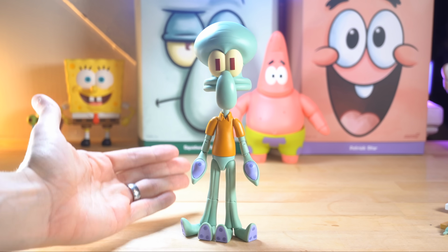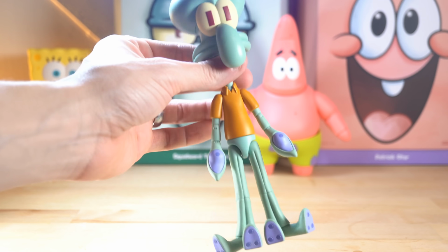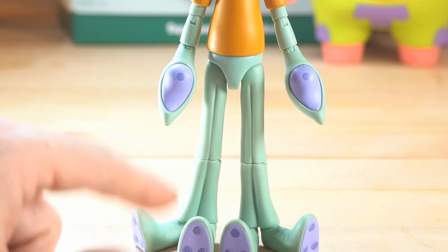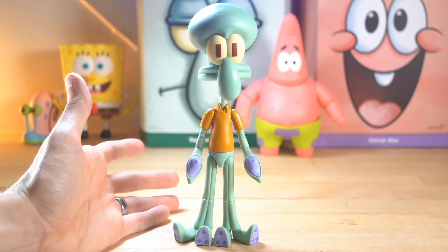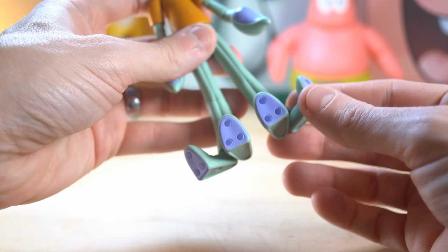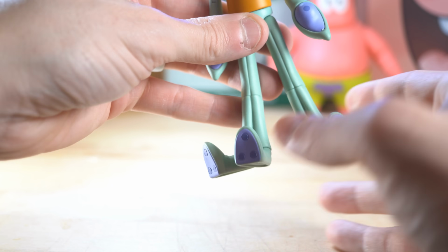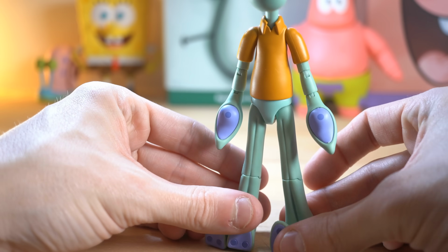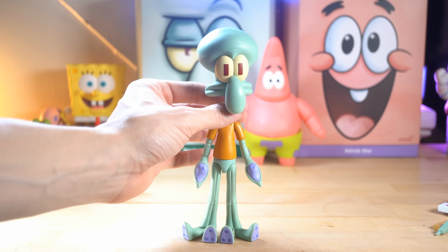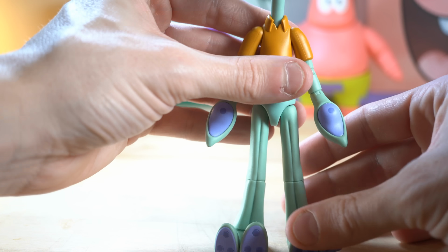Okay, well, here is Squidward, and he looks really good. He's very top heavy, which makes sense. His head is definitely not hollow. What's really cool and interesting is, yeah, he's got 4 legs, but they're kind of like 2 legs, so each leg is 2 legs together. But he does still have total separate articulation on each foot. So you can keep them together like that, and then he's good. Which helps a lot too, because it makes his feet very wide, which helps a lot with keeping him afloat. Ugh, he is still kind of hard to stand.